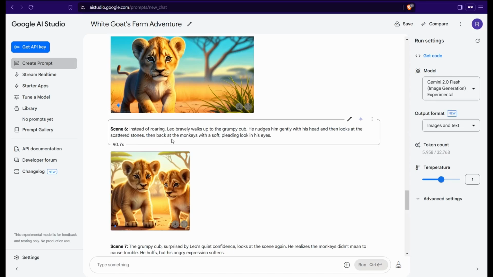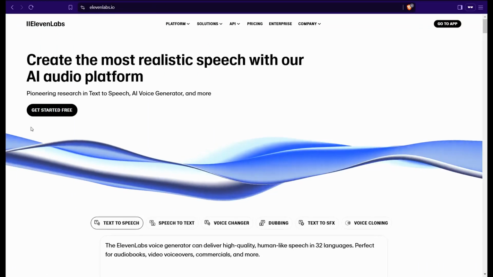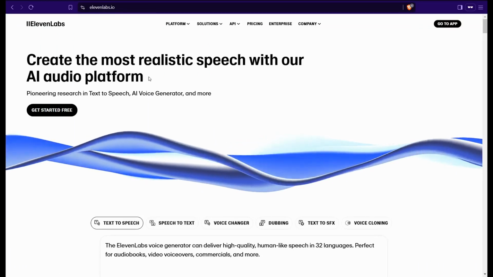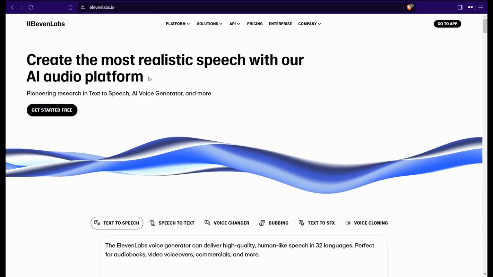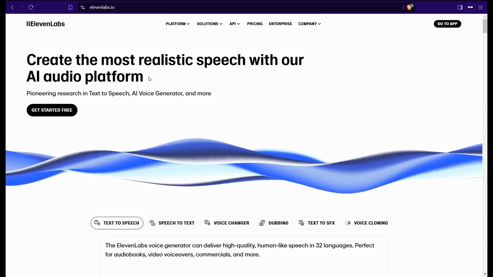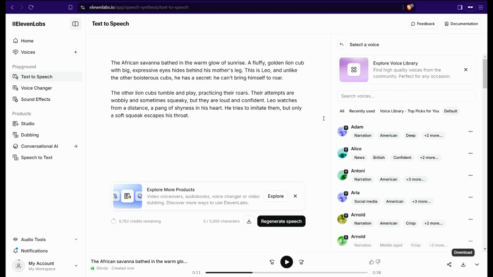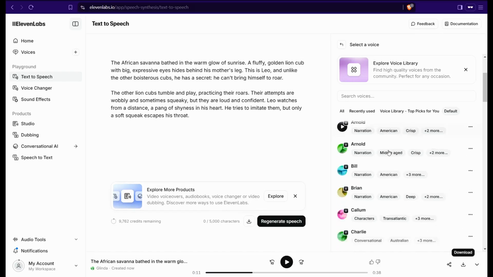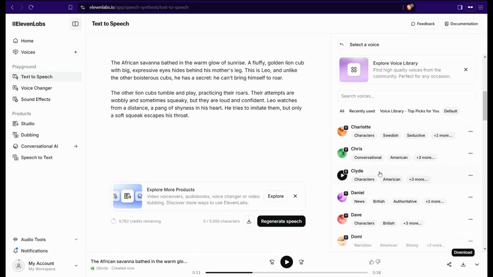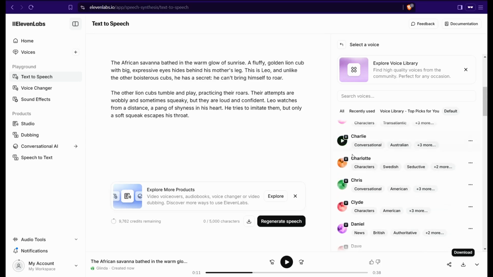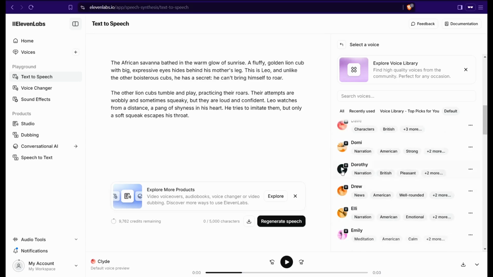For this we can use this website, 11labs.io. It's an amazing website to convert text to natural, lifelike voiceover completely for free. So you can sign up for free, and here we can select different AI voiceovers that are suitable for these kids stories. You can try some of them, and the best one is a female voice, like this one, Dorothy, and so on.